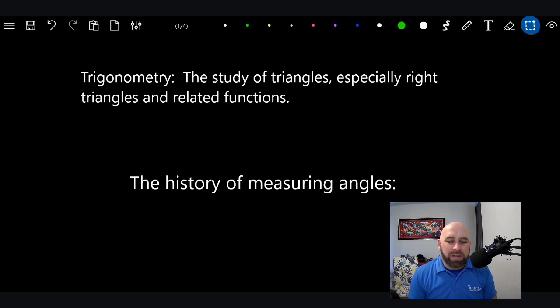What does that mean, their related functions? Well, here's what it means. Maybe you've looked on your calculator and you've thought, what in the world does this button mean? You've seen the one that says sin, S-I-N, and you thought, boy, I better not touch that. Maybe I'm going to be sinning if I touch that button. You don't want to sin, right? So that's not what that means. It doesn't mean sin, okay? It has nothing to do with doing bad things. That means sine, and we're going to learn what sine means and how to use sine.